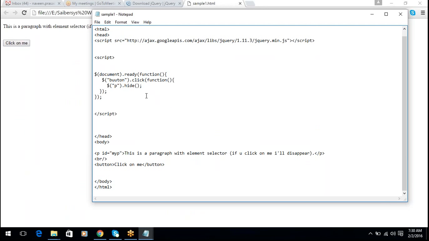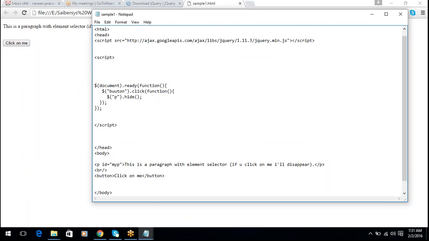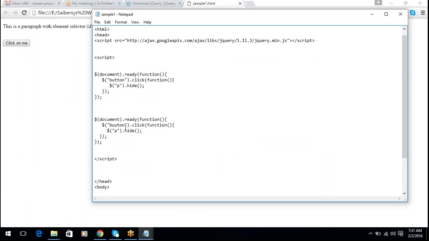Yes, some document ready function. Okay, here button.